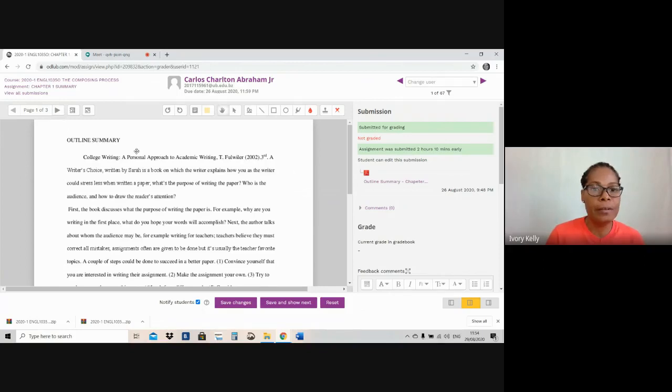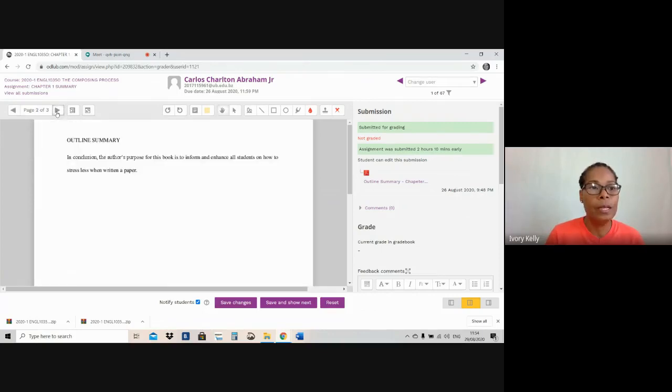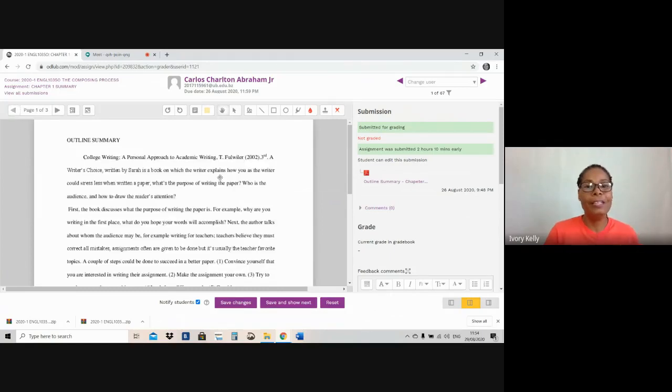And so in order to advance from one page to the next, you use these buttons here to go back and forward. So this student's paper has three pages, and so you just click to go to page 2. And I guess his page 3 is okay. Good. So you can read his work right here.